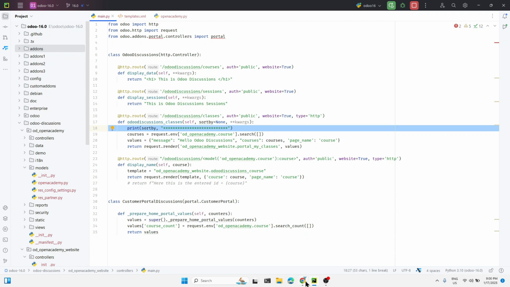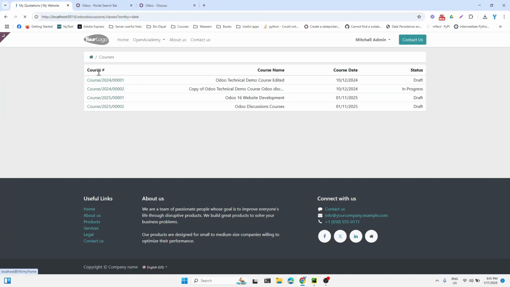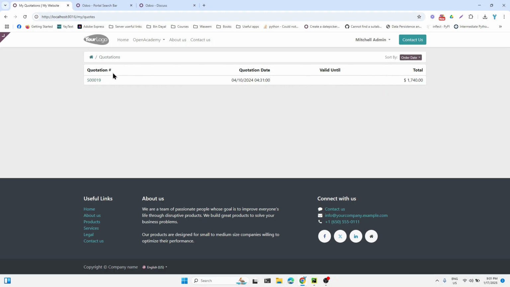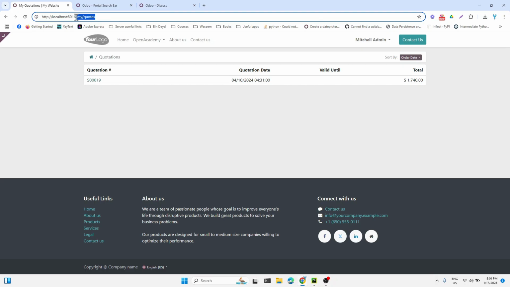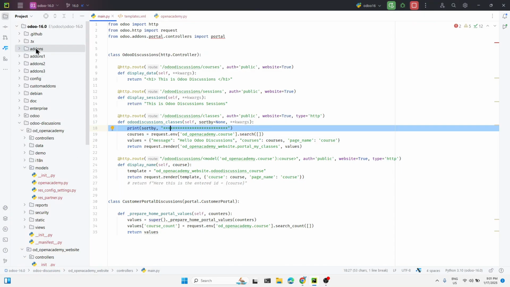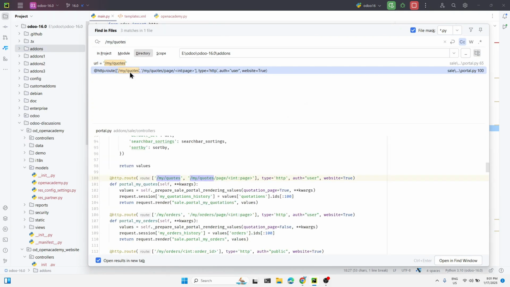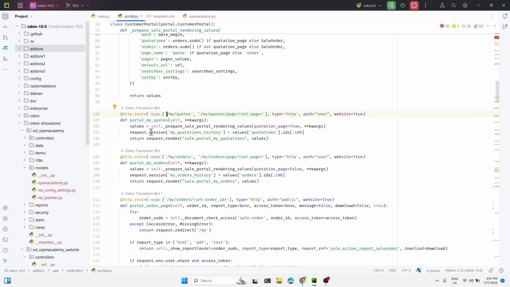Let me explain how it has been added for the quotation. If we want to find out how this functionality is being built, we need to go to this route, and we will have to understand the method that is being added here. So here you can see this is the route, and in this route we have these values.